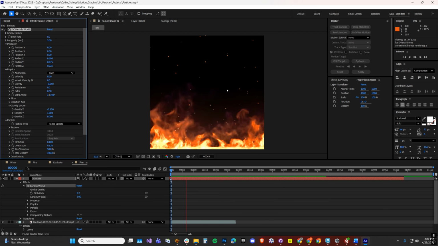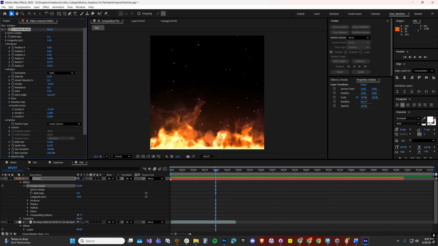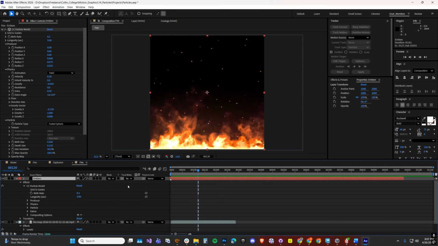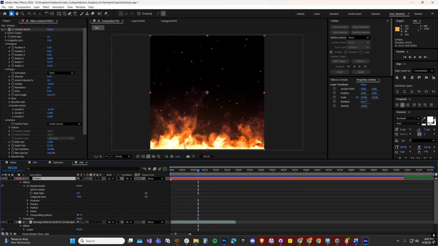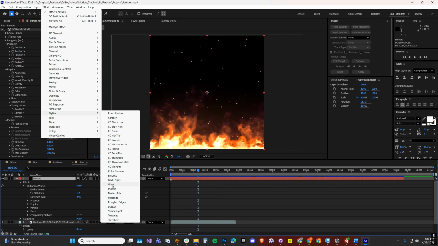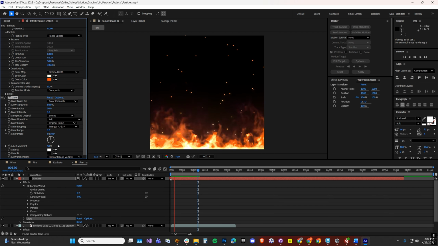And you can see now that they're drifting off to the right a little bit, and it looks a little bit better than rising straight up. Now our particles are a little bit dull, so let's do the same thing we did with our fire. We're going to first select the embers, we're going to change their mode, and we're going to make them screen. So this is going to overlay. When it goes over white, it's not going to appear black. And then we're going to go to effect, stylize, and glow, and we'll see it'll add that kind of hotness to it. We want to do the same thing we did and expand the radius of the particles. Let's just go ahead and preview.